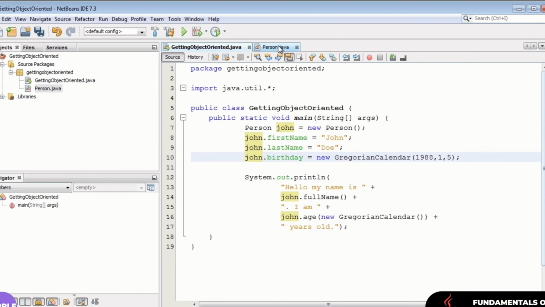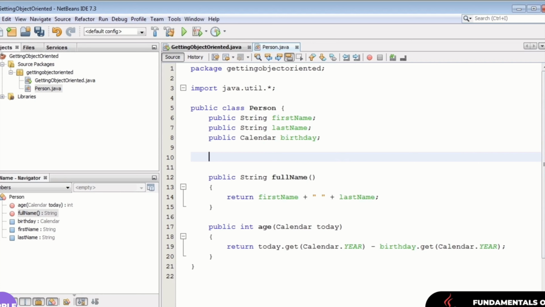So let's jump into the code that declares the Person class and set this class up so that a Person can only be created if it's given all of the necessary information right from the start. To do this, we're going to use a constructor. A constructor declaration looks a lot like a normal method declaration, except for one thing.